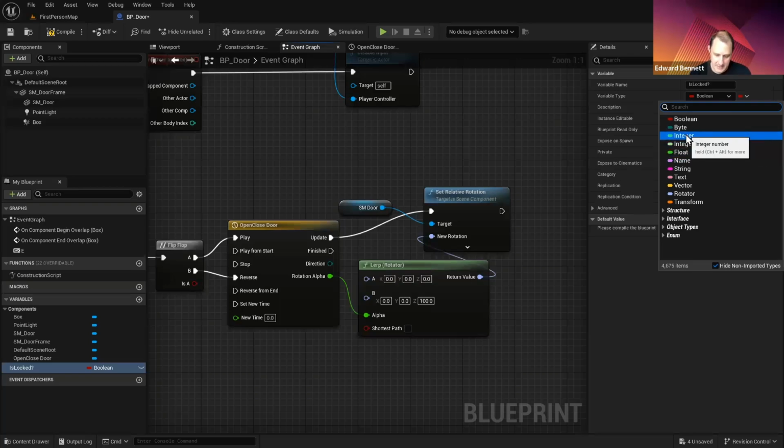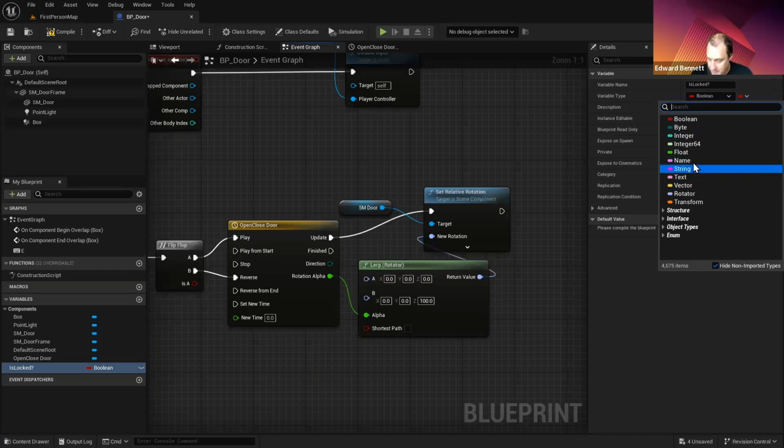Otherwise, we have integers. Integers are the opposites of floats. They cannot have decimal points. So an integer will count like the amount of people at a party or the amount of bricks in a wall. It does not account for decimal points. It's quicker than a float, and it's less confusing in a lot of instances, like how many times you want something to go around a loop. So an integer is a whole number.